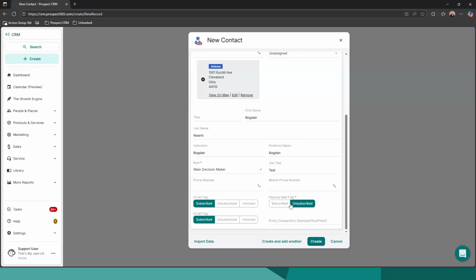Physical mail flag determines whether the contact is subscribed or unsubscribed from marketing communications you send out in the post, such as letters or promotional flyers. Then I will click Create.